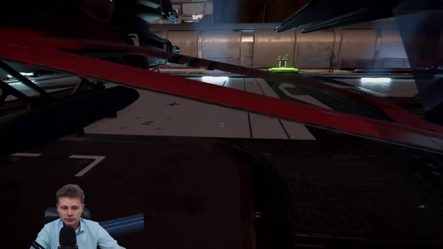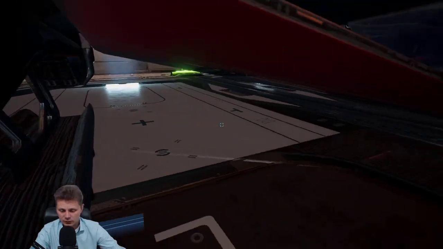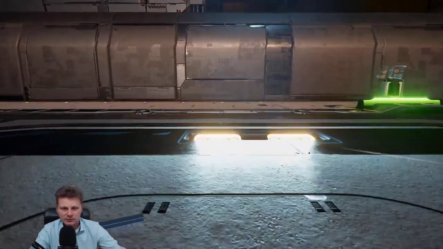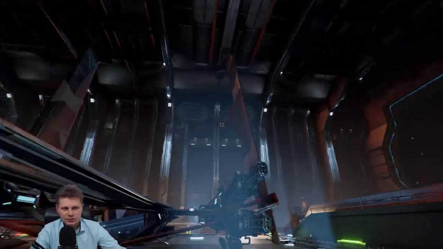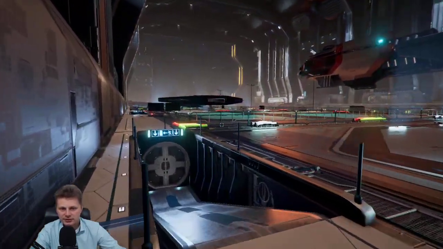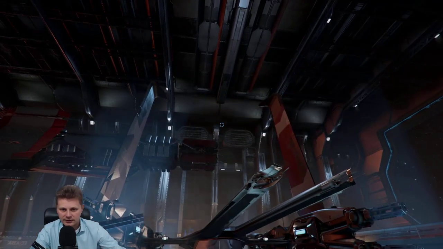The one thing I don't like is the angle of the wings over here. You'll have to crouch to get underneath it or just completely go the other direction. But this ship absolutely is amazing. Okay, now that it did fold its wings, look at that. That is so damn cool.